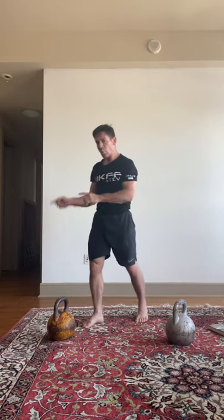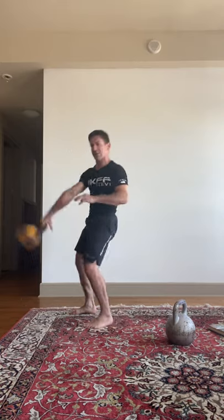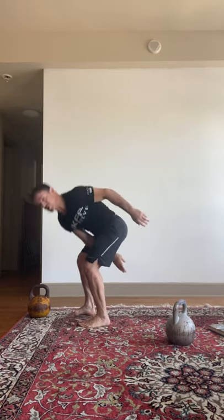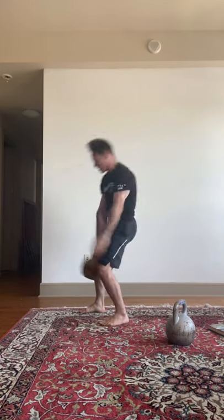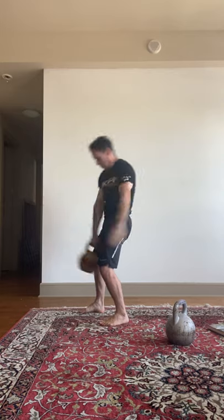When the kettlebell's coming back — it's the part you can't see — you don't want the kettlebell moving in the hand; that's going to damage your grip. When you get here: push, push, push. Like a train sliding on a track — straight line. The kettlebell is an extension of the hand. Push.